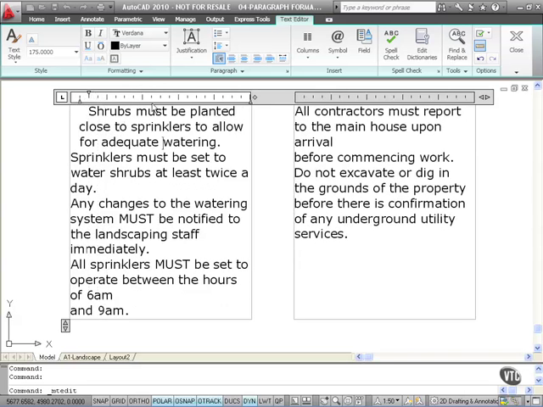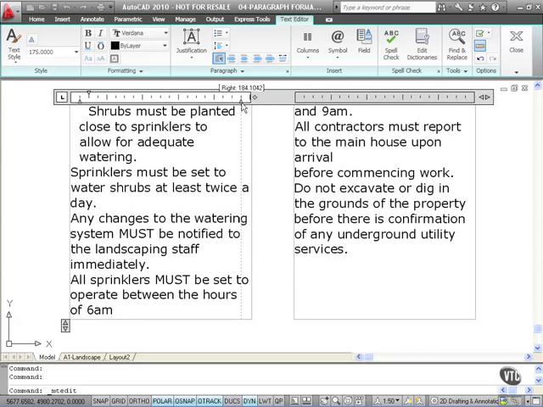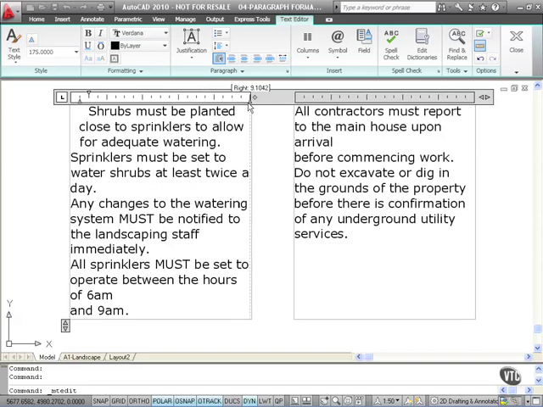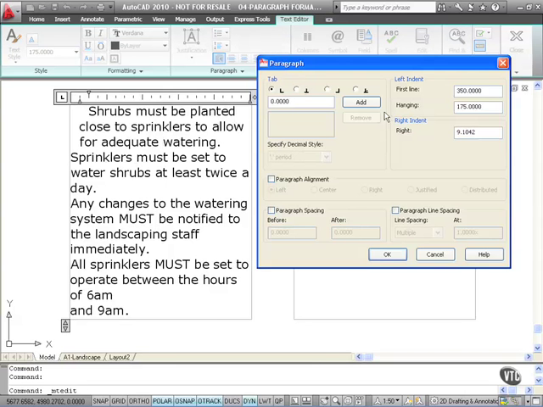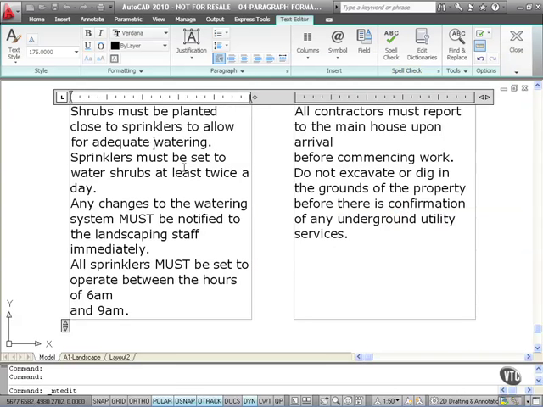Now what I would need to do there perhaps is make my columns a little bit wider. So I click here, and that's my right indent. There's nothing there at the moment, but I can bring it in, and notice the right indent changes on the paragraph formatting. So you can see there with the paragraph formatting, I can edit things very quickly and very easily. What I'm going to do now is click here again. I'm going to lose all of those settings there now. So I'm going to set these back to 0, like so, change the other to 0 like that, and I OK it. Notice it all updates.